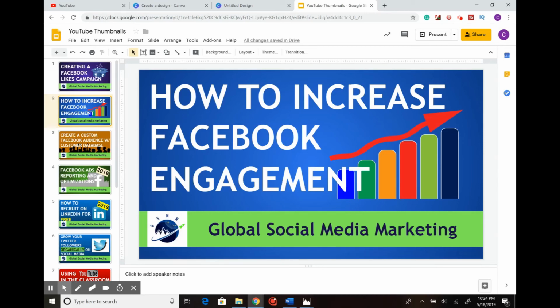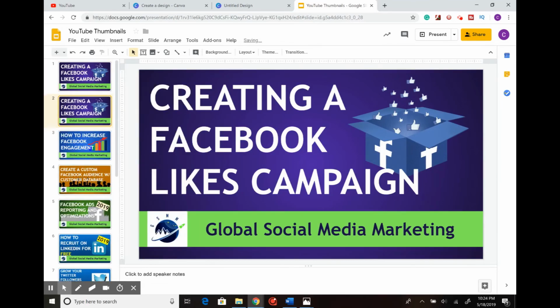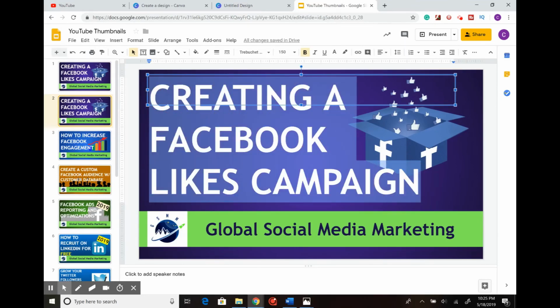Now, I recommend Google Slides because it's very easy to center things and format things. And if you are trying to create a cohesive theme among your thumbnails, it's very time friendly because all you have to do is right click on one of the slides and click duplicate, and you have the general formatting done for you already, and all you have to do is change the title and a couple of the graphics depending on the video that you're trying to create at that time. So yeah, that was just a helpful tip on saving you a little bit of time if you're trying to create a cohesive theme among your thumbnails.